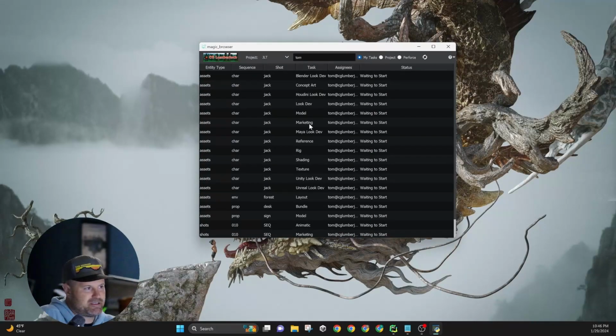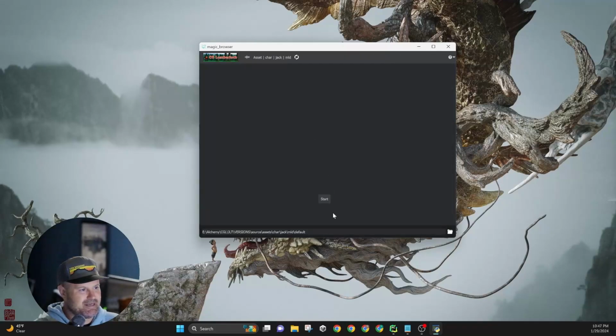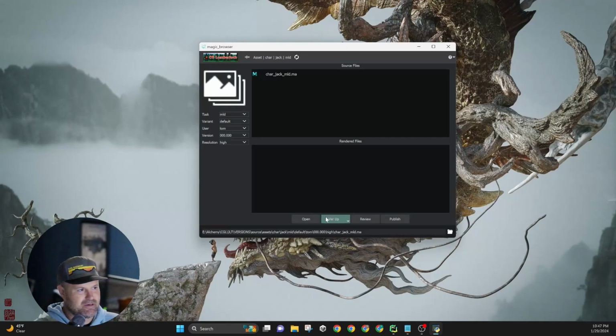So we've published our textures, we've published our model, and now we can go in and do our textures. Now, I've got a custom thing in my task templating for CG Lumberjack because we can do so many types of automated look dev building that I actually had to make a Maya look dev section, a Unity, Unreal, Houdini, Blender. I've got a bunch of different look dev things because it's important to show off the power of this. But that's why I've got this kind of strange Maya look dev task. We're gonna click on the look dev task, and in Alchemy we'll just hit the start button.